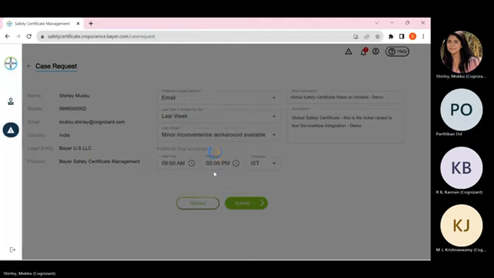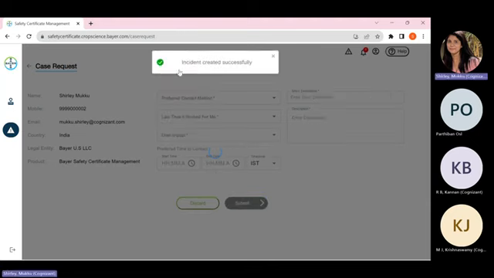Click on confirm. Now you will receive a notification saying incident created successfully.